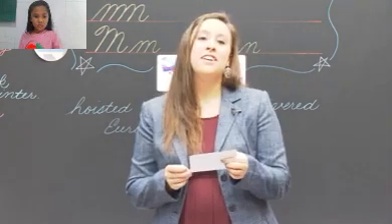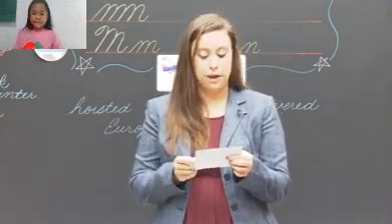50 is the correct answer. Now, we do know our 6 families, so if you can figure out 6 times 7, you can then figure out your 6 times 7 plus 1.